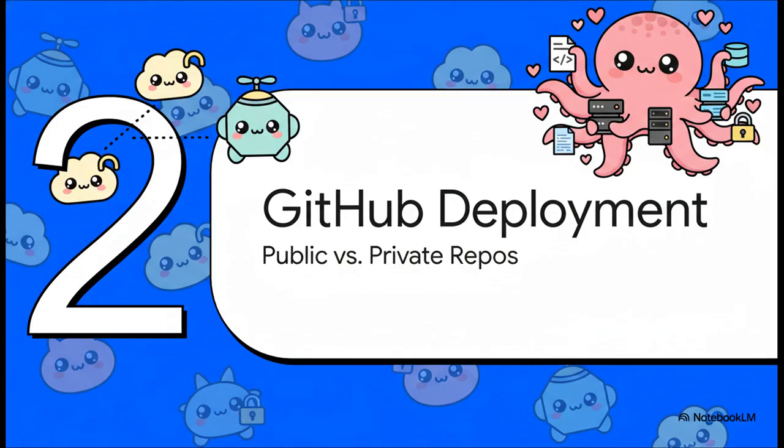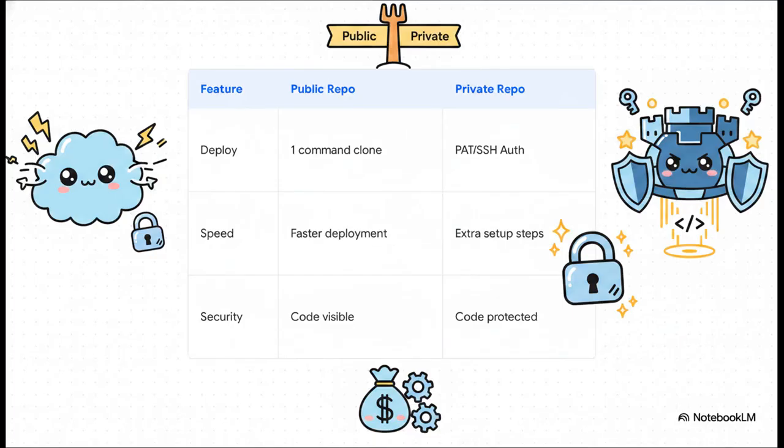That brings us to Section 2, the GitHub deployment decision, specifically weighing public versus private repos. And this brilliantly illustrates the critical fork in the road every developer eventually faces. Do you go public or private? Surprisingly, a lot of indie devs default to a public repository just to avoid like 5 minutes of SSH key setup, completely risking all of their proprietary logic in the process. When we compare the two, yeah, a public repo is undeniably fast to deploy. It's a simple one-command clone, requires zero authentication on your VPS, and just has fewer moving parts. But the glaring trade-off is that your code and potentially your entire business edge is fully visible to the world.